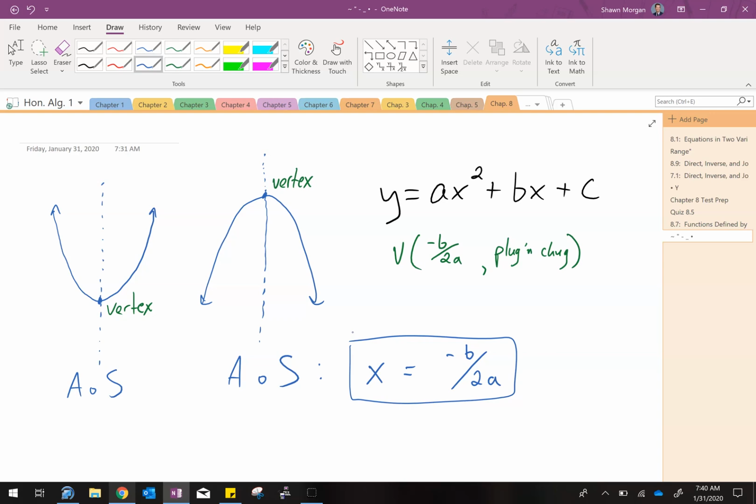So please don't say, yes, Coach Morgan, the equation of the axis of symmetry is 5. You didn't give me an equation. Or don't say, yes, the vertex of that parabola is x equals 7. You didn't give me a point. So know what you're being asked. If I asked Chase for a vertex, I'm expecting Chase to give me an ordered pair. If I said, give me the equation of the axis of symmetry, I expect to see an equal sign and two things, one on either side.